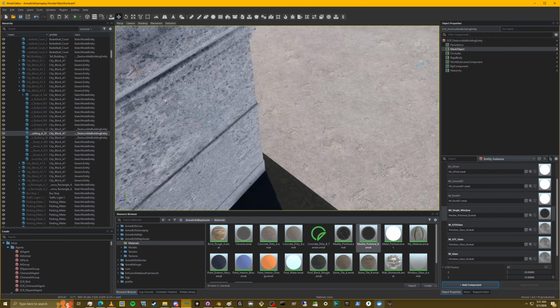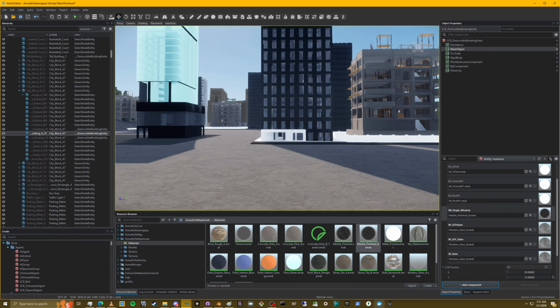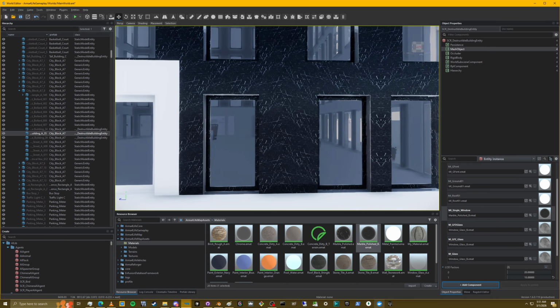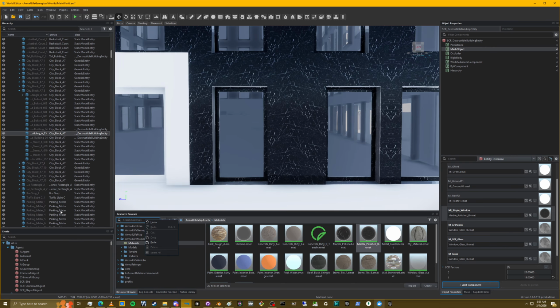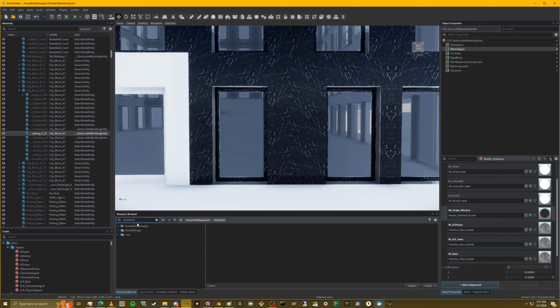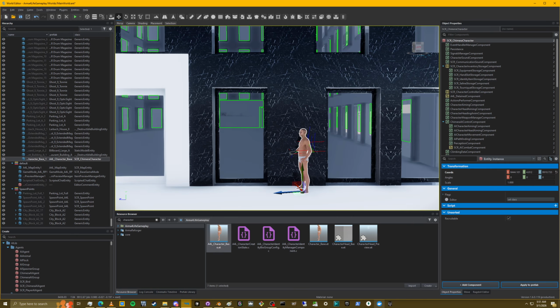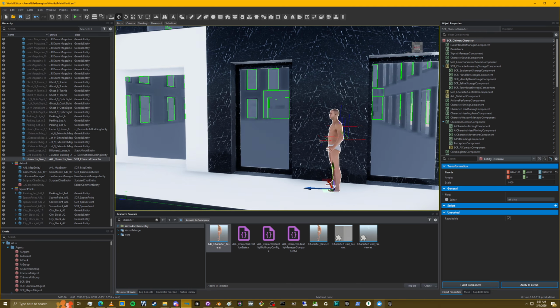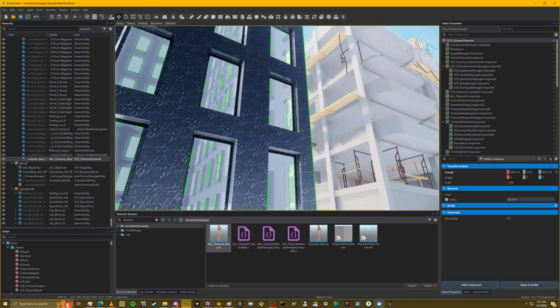Boom. And it's always good to see how it looks, you know, compared to the character is what you really want to look. So you want to get on ground level. If you want, you can drag a character into the scene to get a perspective. Yeah, I think that looks pretty good. Alright, I think that's enough for one video.